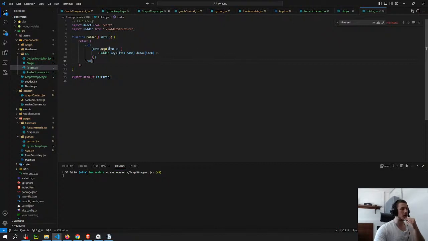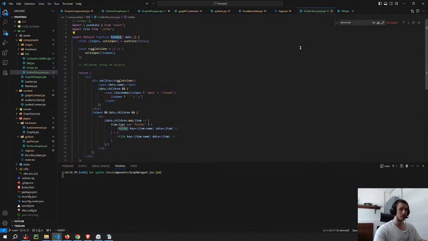I don't even know if I can. I have to test this first, if I can do the components recursively like this.